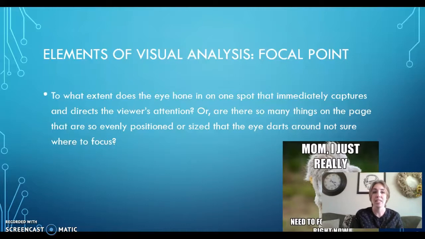When we look at the Hungry Planet images, we see that there's a distinct focal point where your eye wants to go first. That can be dictated by color, that can be dictated by the way the food's arranged or the way the people are arranged. Pay attention to that focal point as you look through the images. What captured your eye first, and why does your eye go there? Why does your eye think that that's the most important thing in the image? That's what we look for when we analyze focal points.